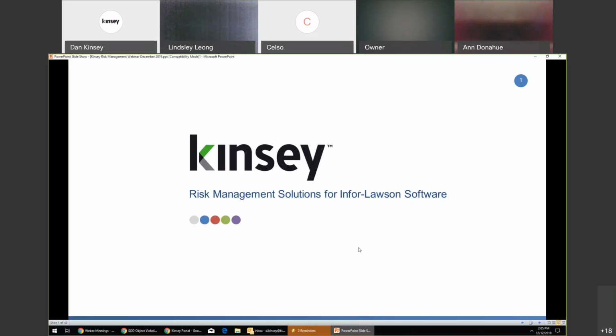So what we want to address today are really some applications that we've developed over the past 10 or 12 years that deal with resolving risk and conflicts, segregation of duties, reporting, auditing, monitoring user activity, those types of things within the Lawson application. So these products are focused on just the Lawson and Landmark applications.